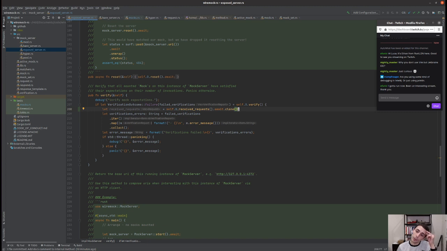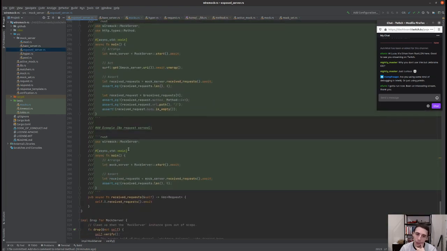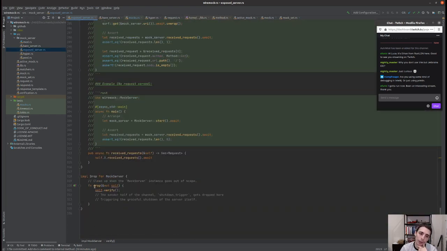The problem here being that I'm calling await, and this method is not asynchronous. And the reason that method is not asynchronous is because we are calling it in drop. And drop does not allow us to await asynchronous functions.